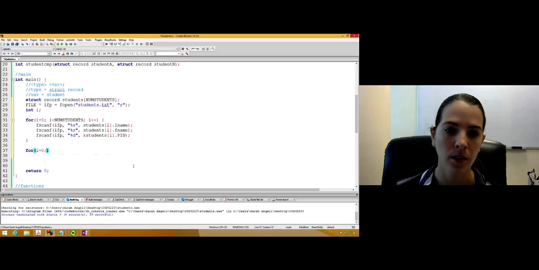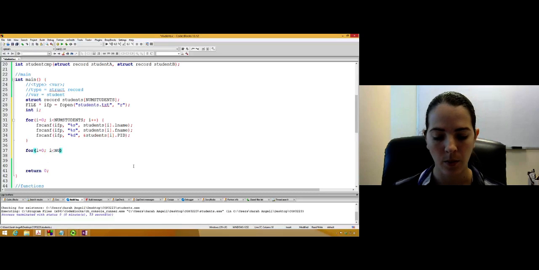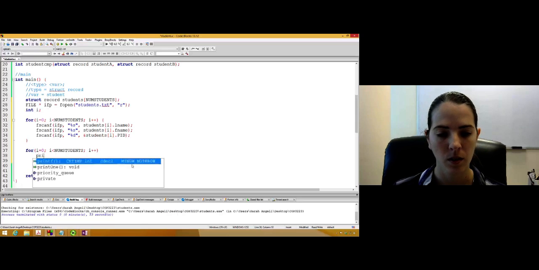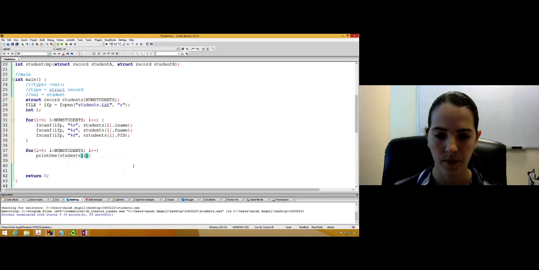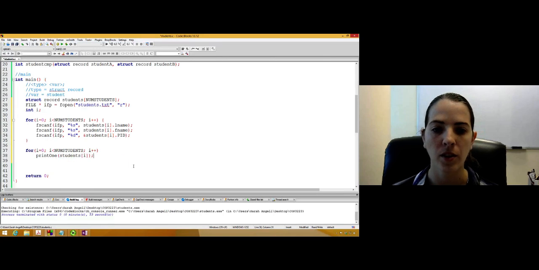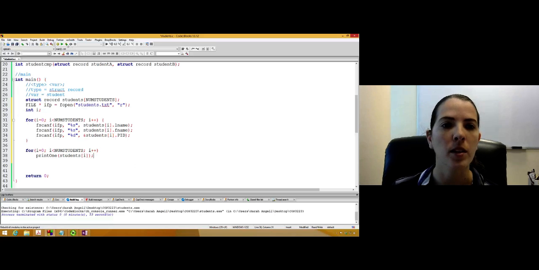And then of course, to make sure that that's working correctly, we are going to call our print function to make sure that we have all of our information read into the program.